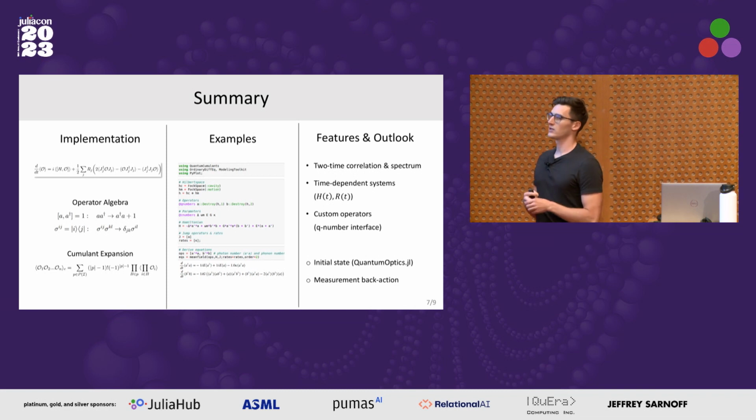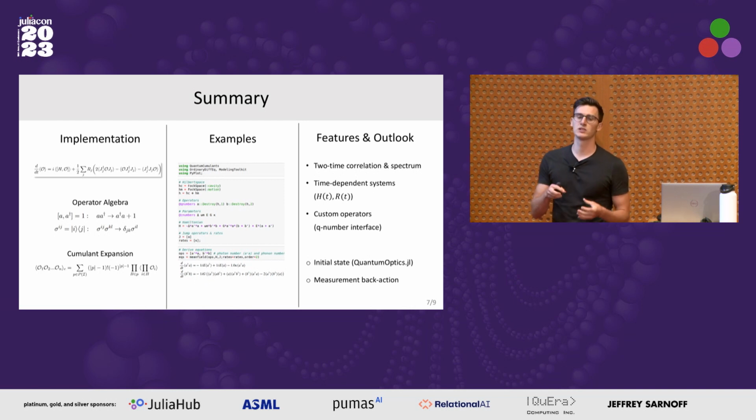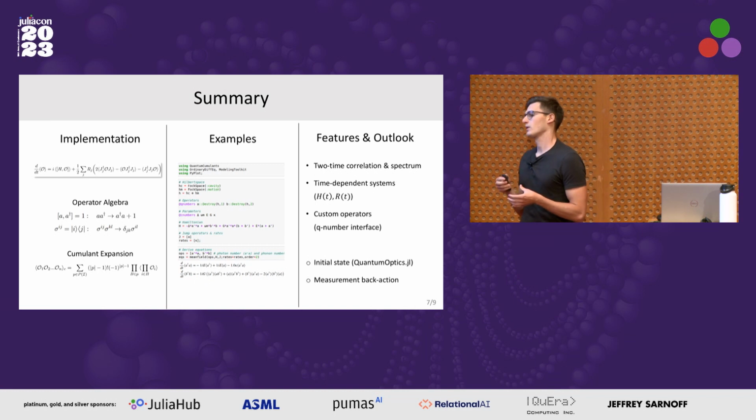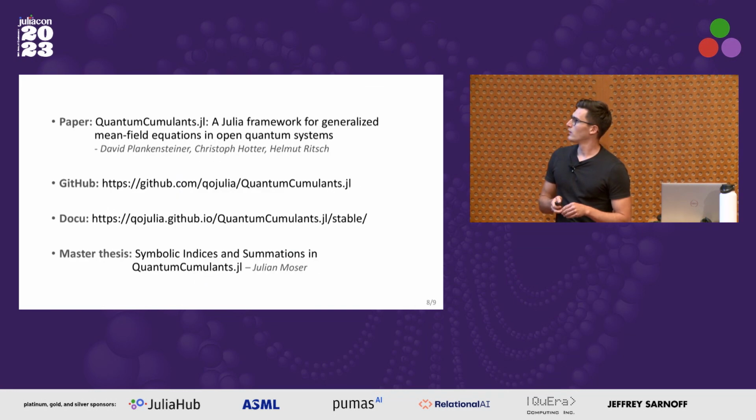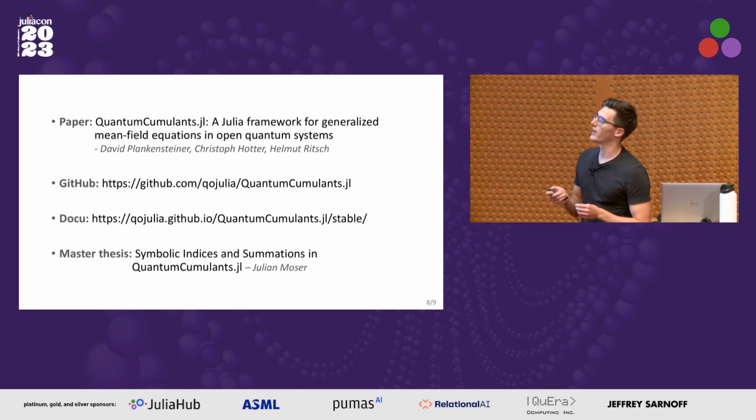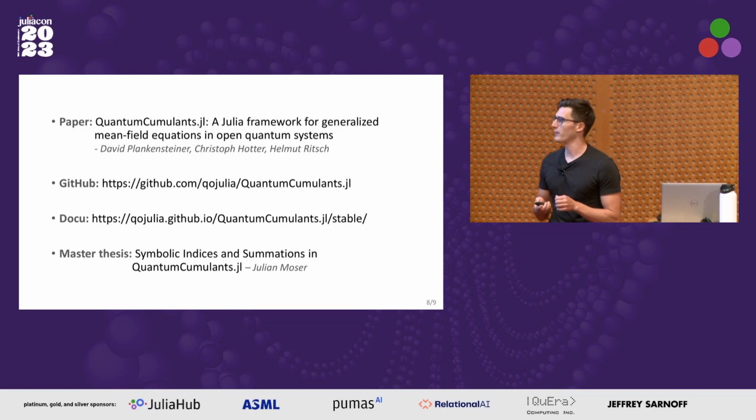And another thing is what some people are interested to include, measurement back action, which basically just enters as an additional stochastic term in the equations. Okay, yeah, if you're interested, we have a paper on it. We have, of course, a GitHub repo and a documentation, and there's also a master thesis on the symbolic summations.